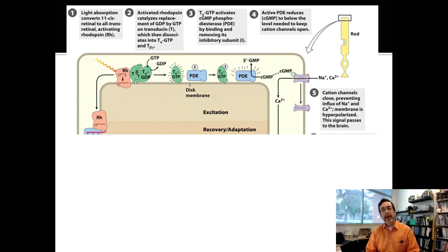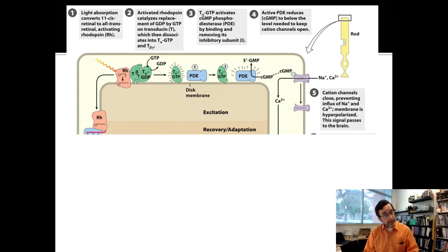So in vision cells, you naturally keep a sodium-calcium channel open. It's like keeping the window open on a cold day, or keeping the door open. It's literally a door for ions, right? And it's kept open as the sodium-potassium ATPase is constantly pumping the sodium out. But you keep the door open normally until a photon comes in, and then you close the door. And then the voltage goes up. The difference between inside and outside goes up because you have the pump working and you don't have the door open anymore. The membrane becomes hyperpolarized.